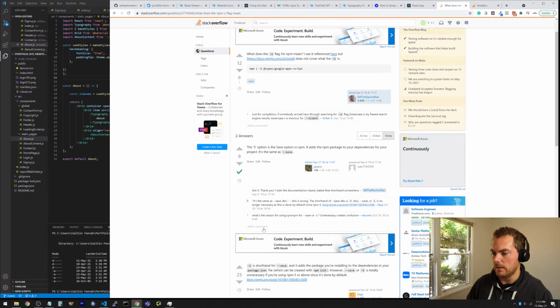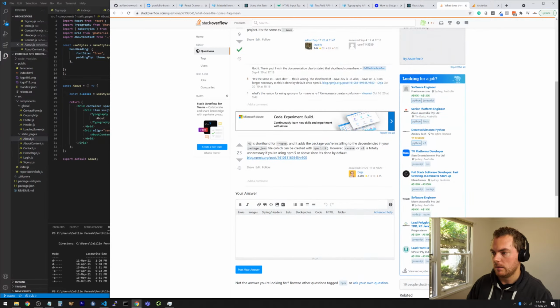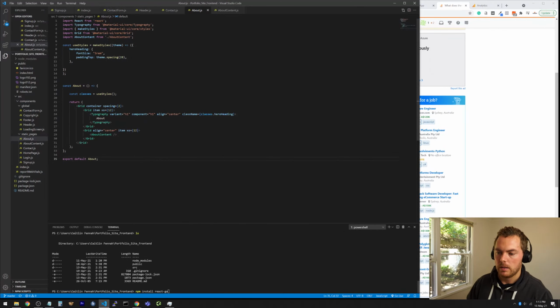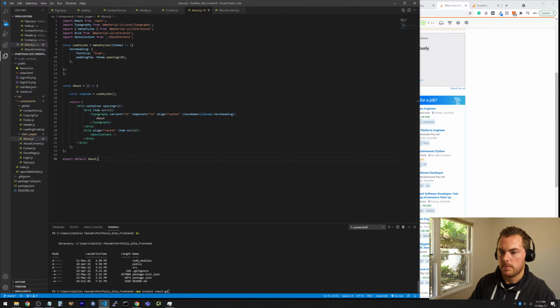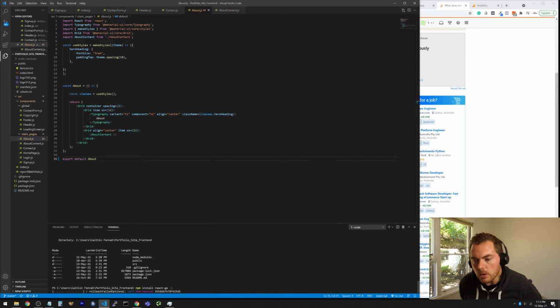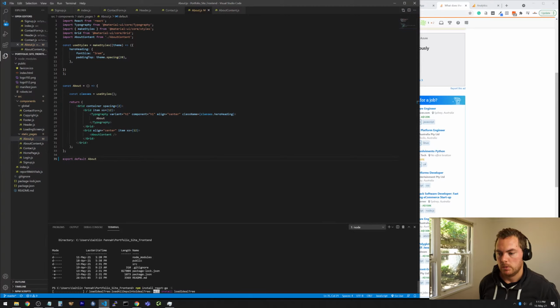Doesn't that do it automatically? Anyway, so let's do dash save, because we definitely want to, oops, dash s. Cool. So we'll bring that module in, or dependency, whatever.